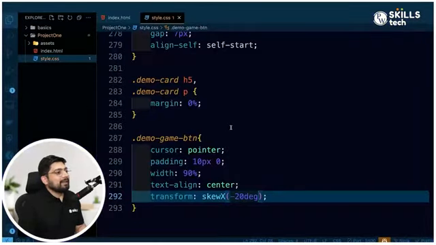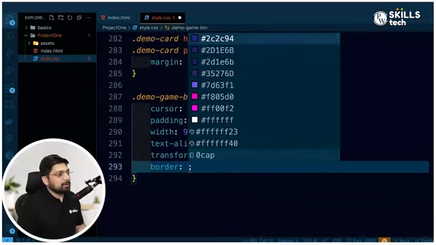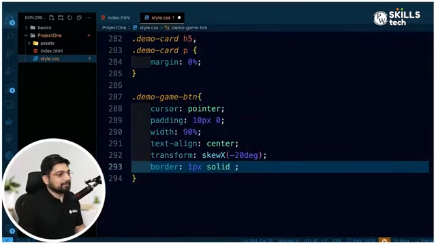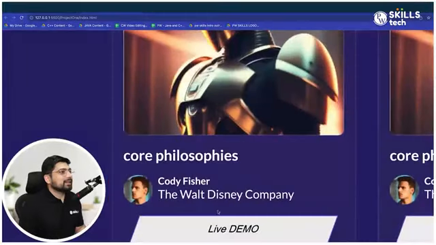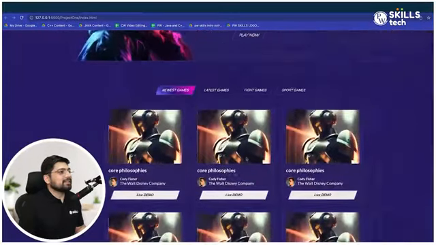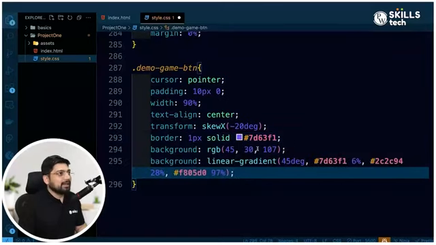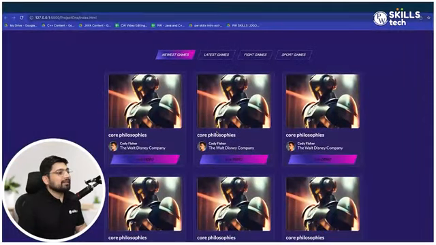Now what we have to do is provide a border to it. Border is going to be 1 pixel solid, and the color we have from the Figma files. Paste this, and there we go. Not really that visible, but yes, I can see the border is there. Nice and easy. Less visible, but it is there. Let's also get a background color and the linear background. I usually love to grab them from the Figma files. You can do that. Figma hand-off actually allows you, but in case you don't like that, you can just go ahead and write this one as well. So there we go.